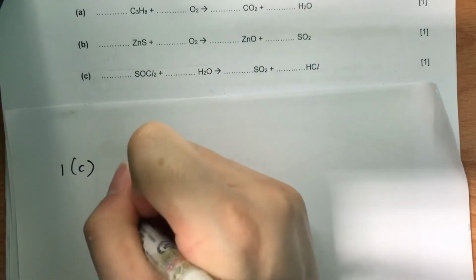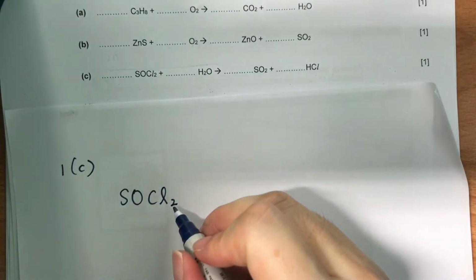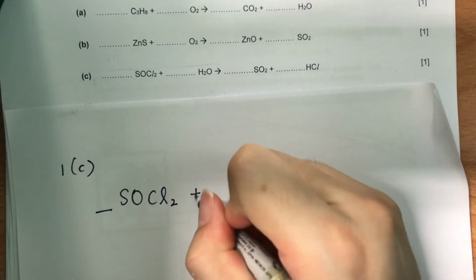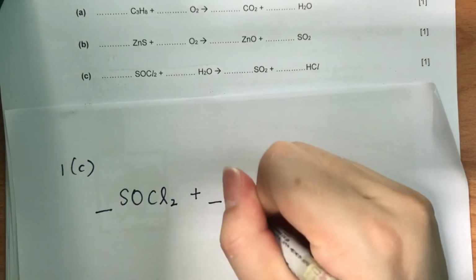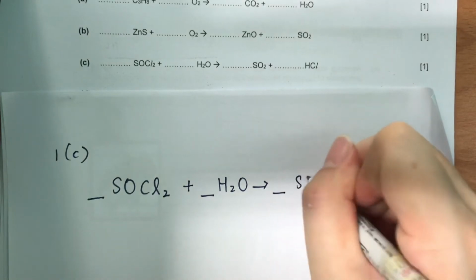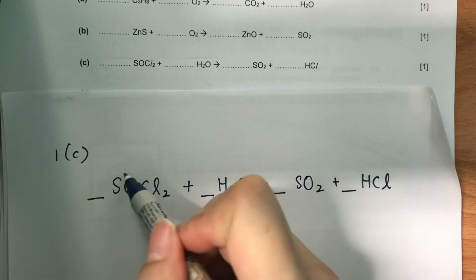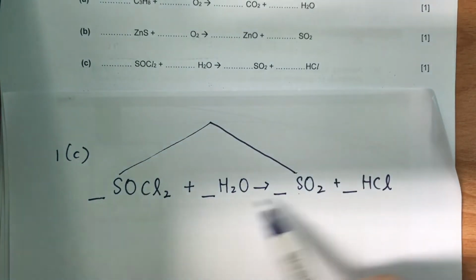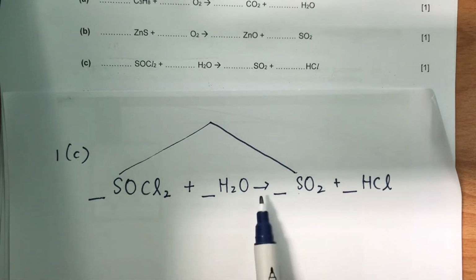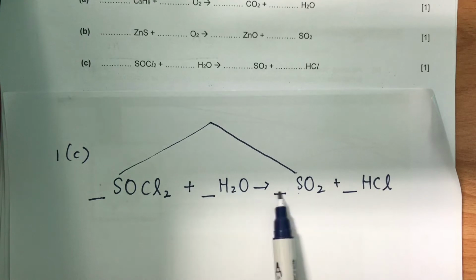So 1C, we have SOCl2. In the exam, please write the L in this cursive manner, because I, L, all these are very difficult to differentiate for chemistry. We can also leave blanks for our balancing later. You see this sulfur is being tagged here. Whatever number I change here will affect here directly. At the end, if this is 1, this will be 1. If this is 2, this has to be 2, right? So sulfur now is balanced, I can ignore it for now.